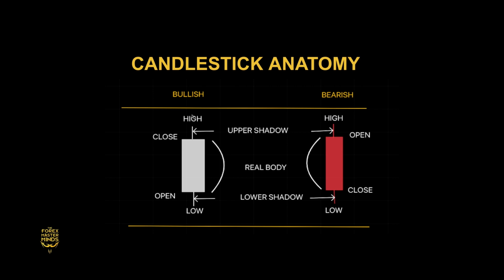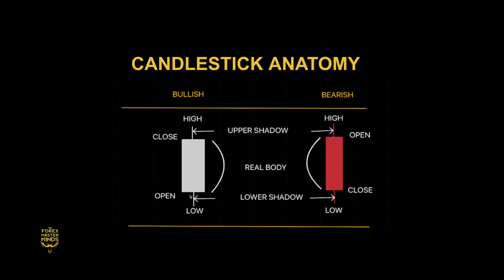Now, the top here is what we call the high. What is the high? The high is the highest point the market reached at that particular period of time. For example, as at 1 o'clock, this is the highest point the market reached. This is the top of the wick. This particular level indicates that the bulls had pressure that pushed up, and the bears entered into the market and pushed it down and gave a close. Now the close is where the market closed. Towards the downside we have the low. The low is the lowest point the market reached, and we have the lower shadow.